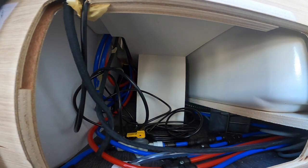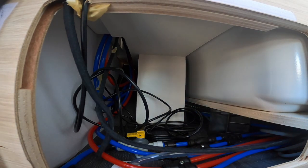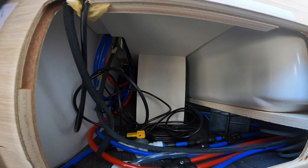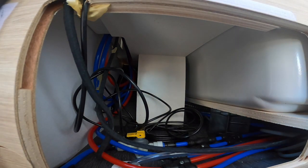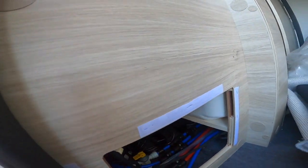Go to the hot side, it'll cough, spit, splutter, and all that's doing is pressurizing the water and purging the water from the tank into the boiler, which is above waist height in the garage here, until you get a free flow of water from one tap. Then you can do them all and your system is primed.